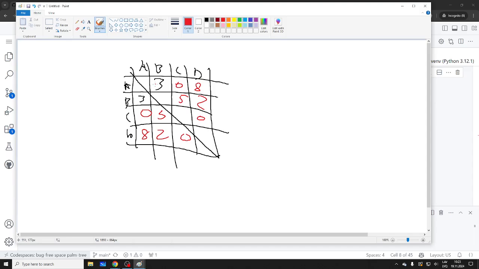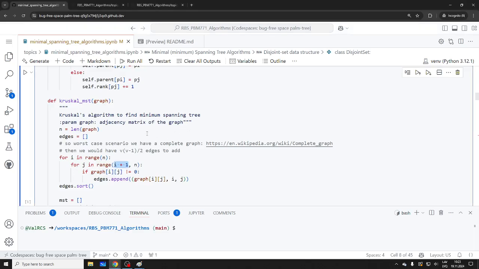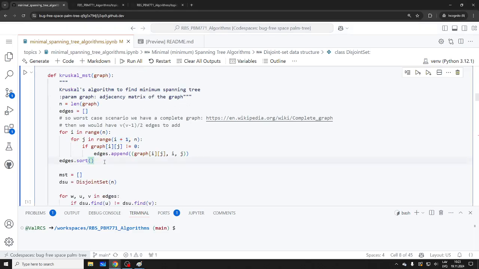So now we added and we sort. Since we added weight as the first element, we can sort edges without specifying anything else, because it's going to be sorted. And of course, these are tuples.